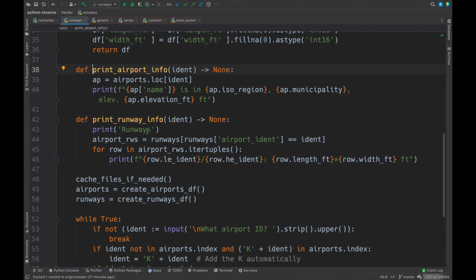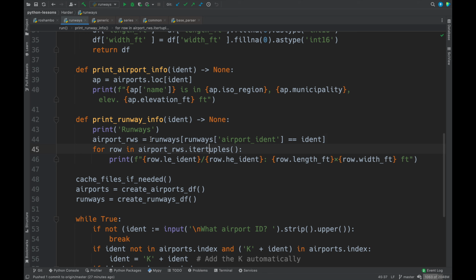We print runways, and we find the runways for an airport in a different way than we found the airports. So you remember for the airports, the index of it was the ident. So we can use this formulation here to get it. But here, when we're getting the runways, we need to use something a little bit more complicated. This here.